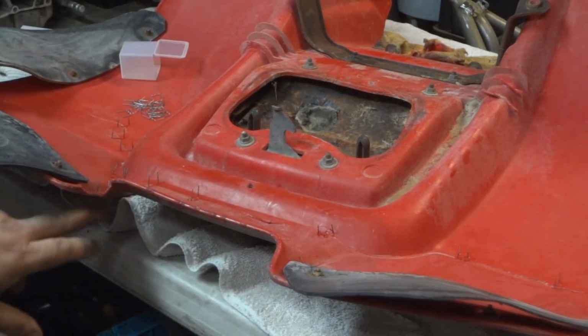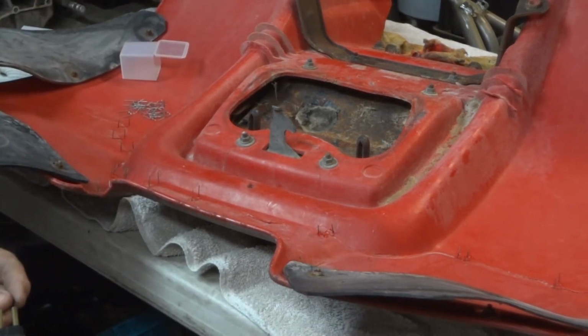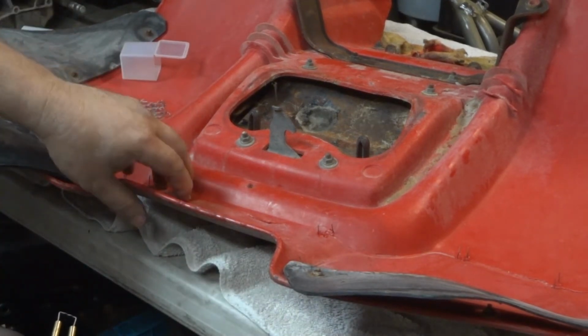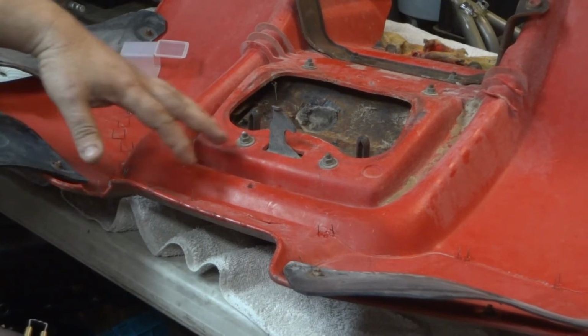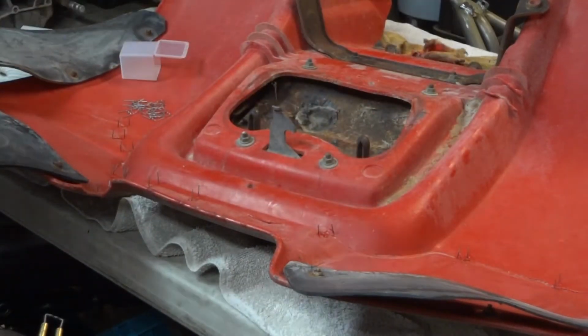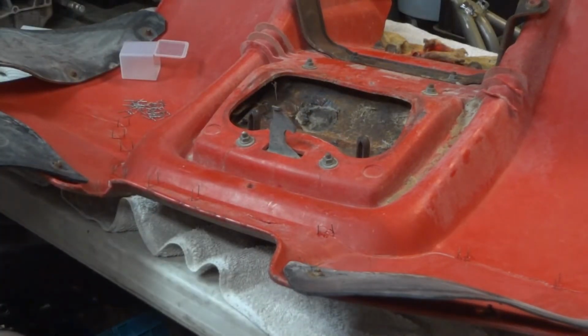Now obviously we're missing some plastic. There ain't much we're going to do about that today. And of course, it's kind of hard to see. I don't really want to pick it up just yet because it's not super strong. But as you can see, it's at least pulling it together. And we are just going to stitch this all the way across. It's kind of tedious. Just boop, boop, boop, boop, boop, boop.